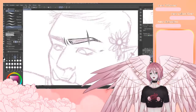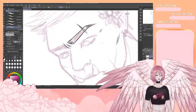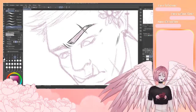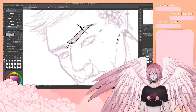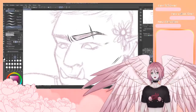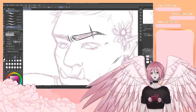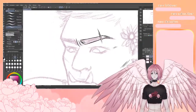It's also a challenge because I keep forgetting my hotkeys. My professors would be ashamed. Always use your hotkeys. It makes you so much more efficient. I'm not an efficient artist. Not in the least. Actually, I'm gonna undo a lot of those marks. That's a bit better, I guess.